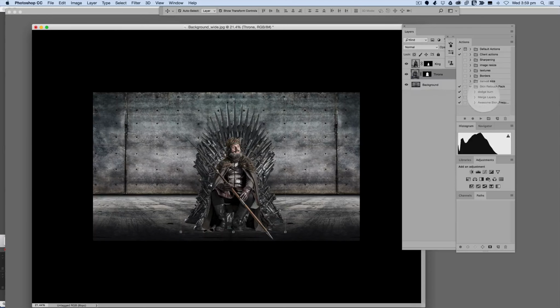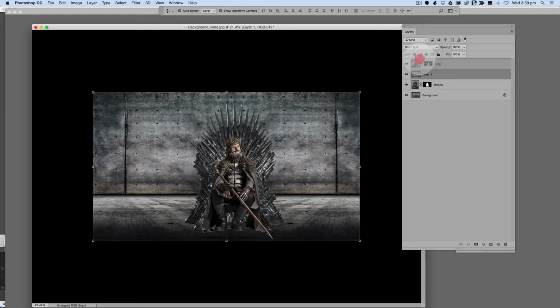Okay, so I'm going to use my Dodge Burn, which you guys have in the Skin Retouch pack. So I'll add that layer onto the top. Actually, make sure that it's on the top. So I'll name it Dodge Burn.